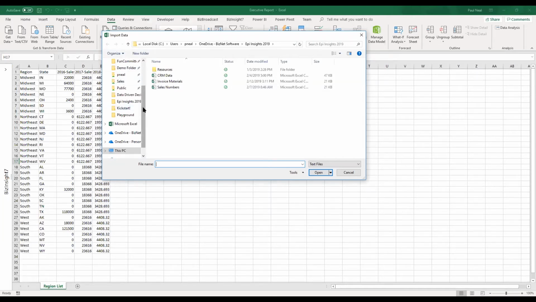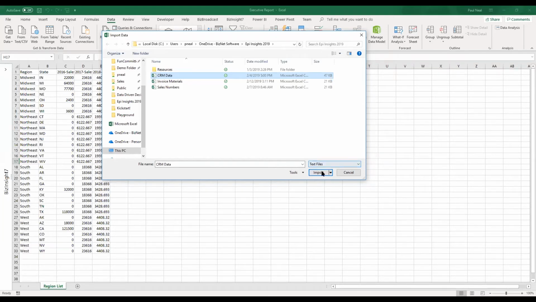Once we do that, we go to the place where we want to pull this CSV from and click on it. For this one, I'm going to import the CSV data. Notice the text files. This is because text and CSV, like I said, are the same. They're just separated differently, one by commas, one by tabs or spaces. It's a long, fun rabbit hole if you want to research it.